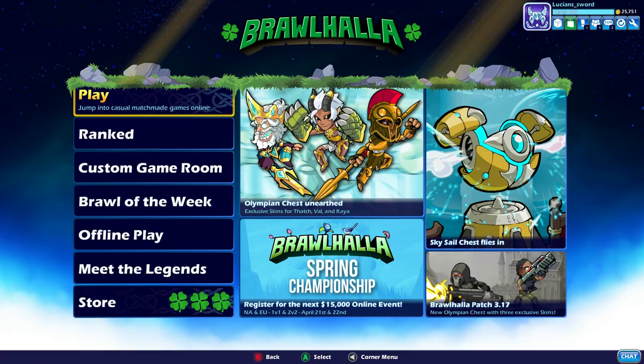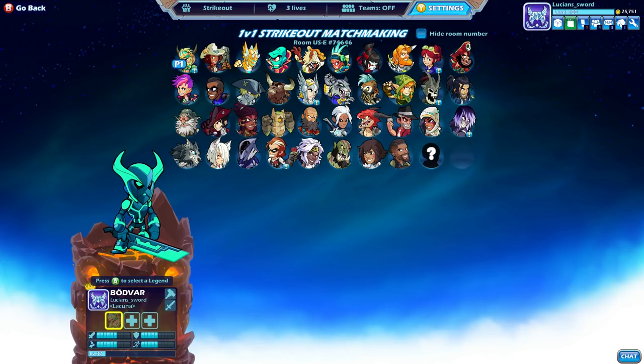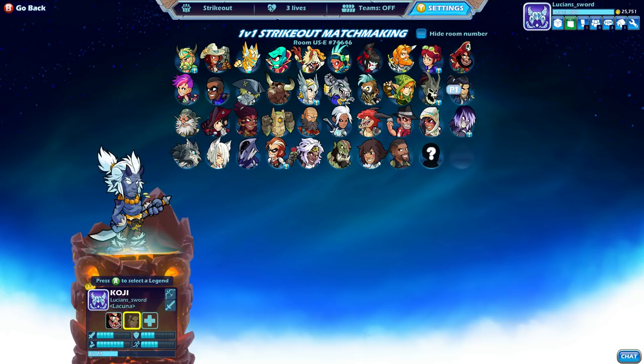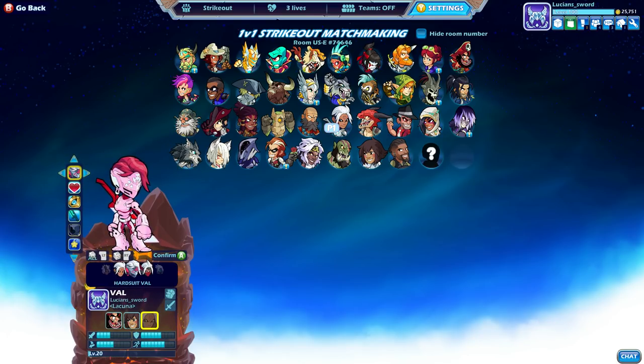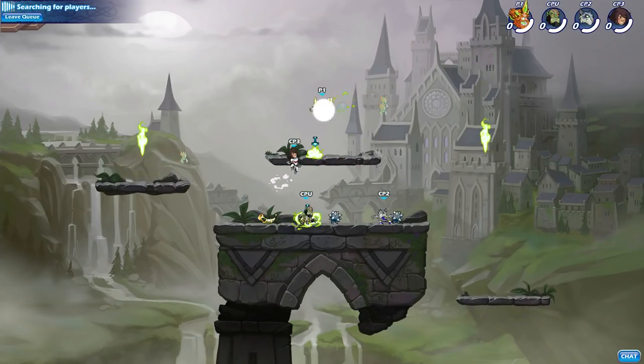All right, well, let's definitely check out these skins. Let's just do a strikeout, that way we can use them all. Let's do the Poseidon Thatch. Oh, that looks so cool. Let's do the Athena Kaya. Definitely cool. And last but not least, Chimera Val. I'm not sure which color I want to use because I haven't really seen the colors. I guess let's just do Lucky Clover. Why not?